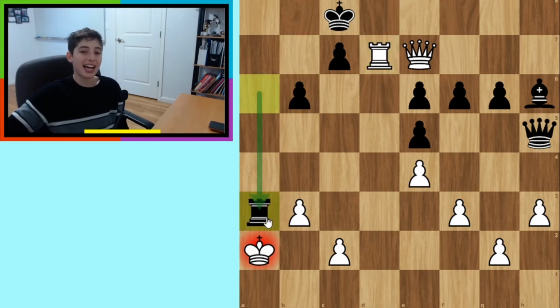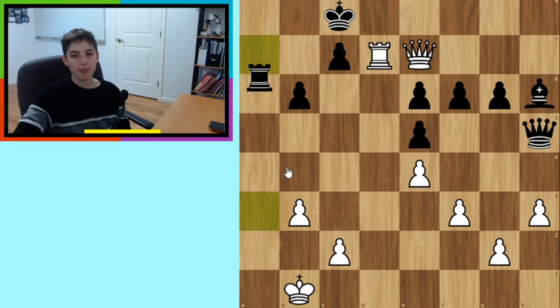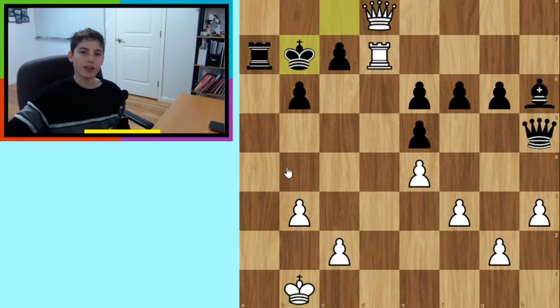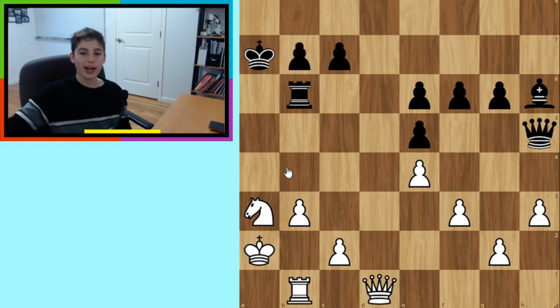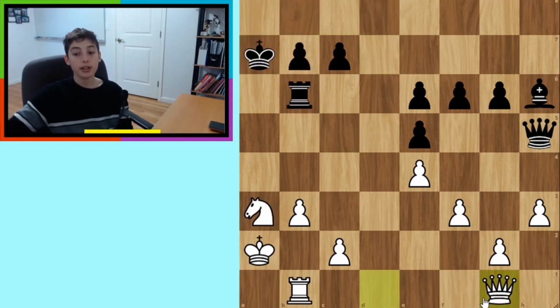And I mean, black has to resort to doing something like this just to try to prolong the mate, but you'll see that it's not very effective. Okay, so after this series of moves, white is definitely going to land themselves on top. So this, you can see, is not a good move.